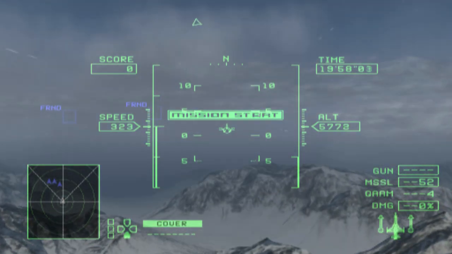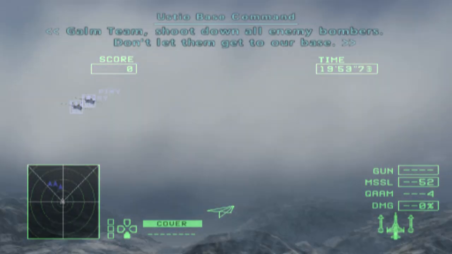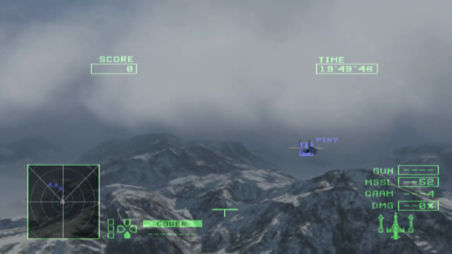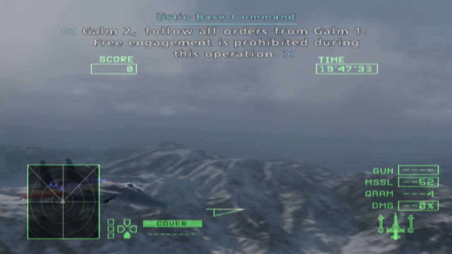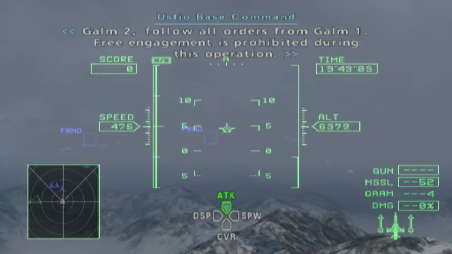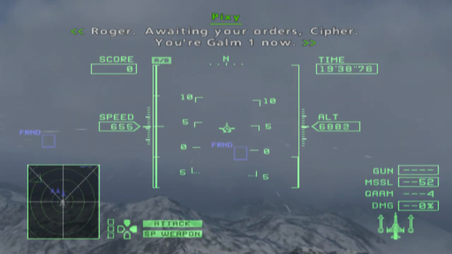Person talking is Pixie, if you are curious. He is right there. He'll get into formation eventually. He spawns above us in every mission, I think, but whatever. He has a plane that we cannot touch. That is his plane. It doesn't matter, though. I'm gonna go ahead and tell him to attack. He can use his special weapon. I don't care.